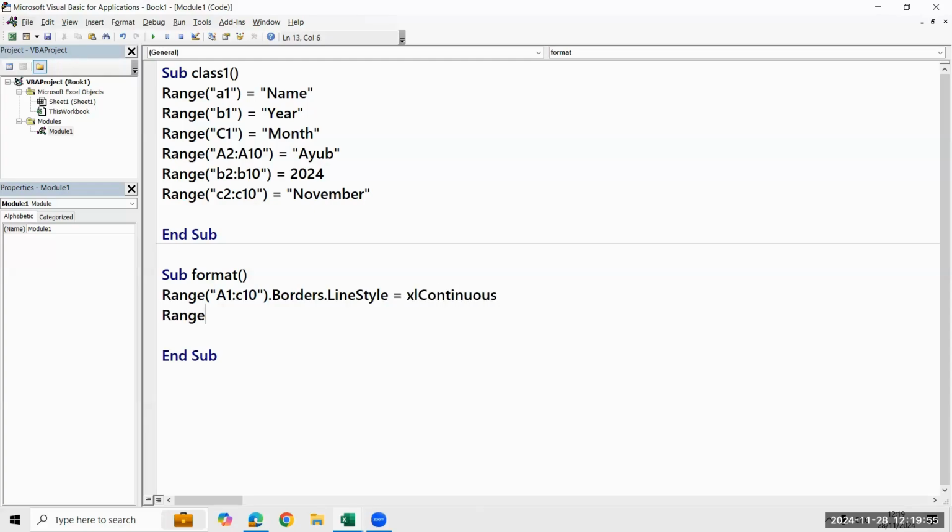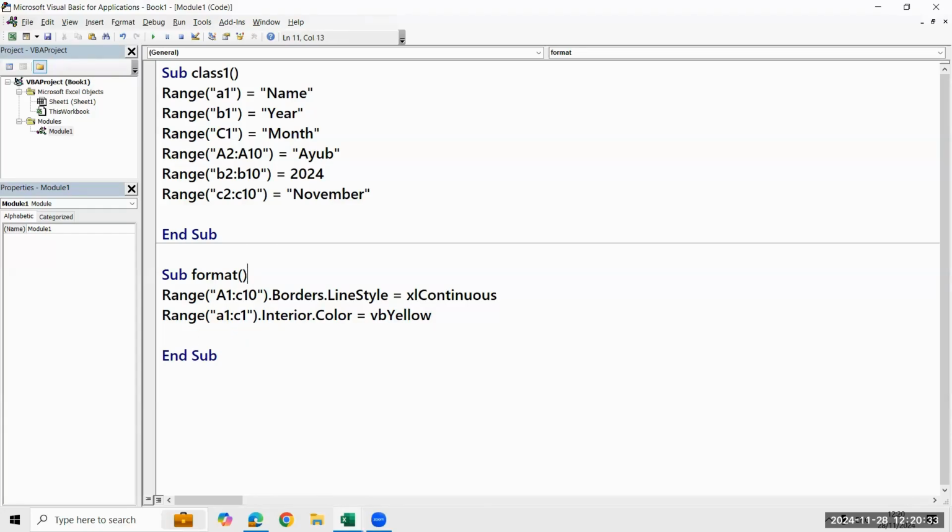Then I give Range("A1:C1").Interior.Color equals vbYellow, and Range("A1:C10"), I want to make it bold. Okay, not bold. Just two things is enough for me.